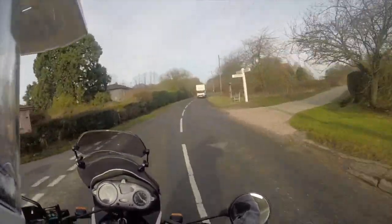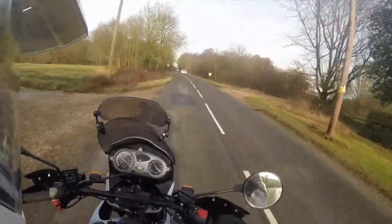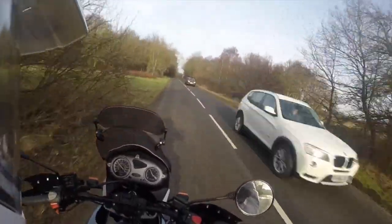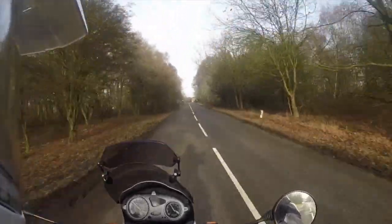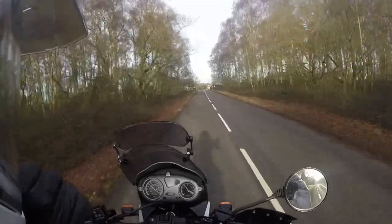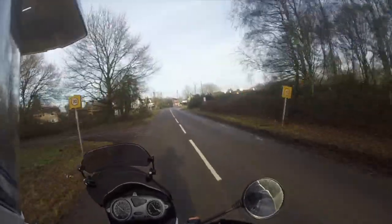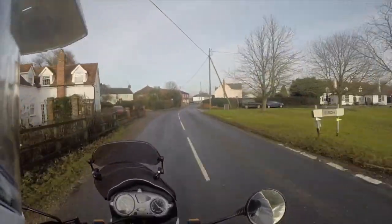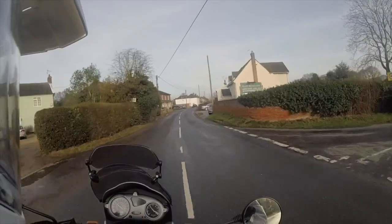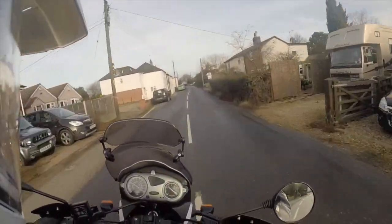The sun visor, very easy to operate, top of the head, pop it down, pop it up. If you want it just as a sunshade, it'll sit halfway. The front visor just opens. A lot of the unboxing reviews will tell you this, but nobody on the internet has actually given a genuine what's it feel like ride test.